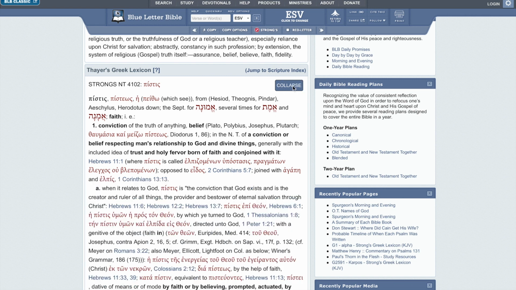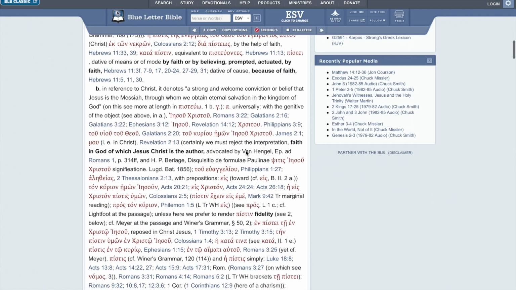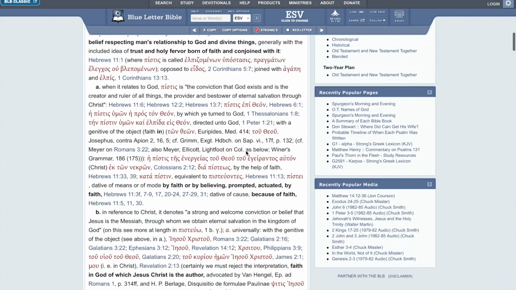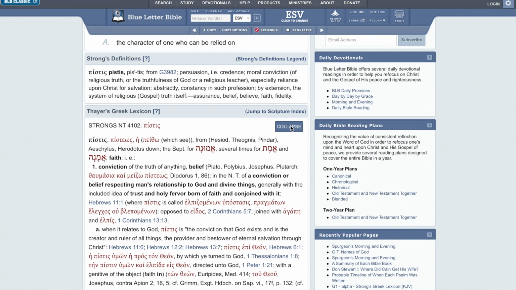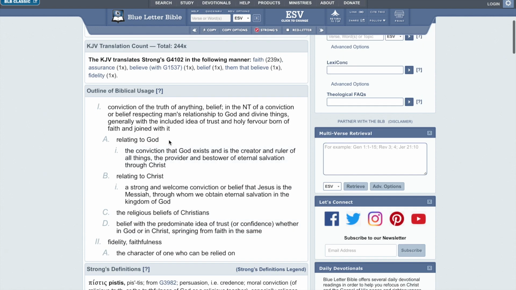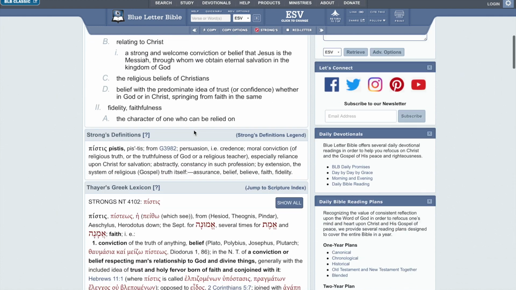So for example, for this one, you can see there's tons of information on that word. I don't use this that often unless I'm still having trouble understanding fully what a word is meaning. Typically, I use mainly the outline, because it makes it so simple.